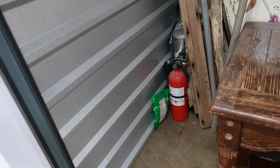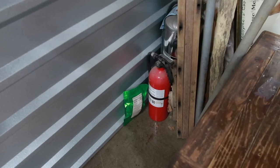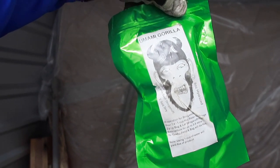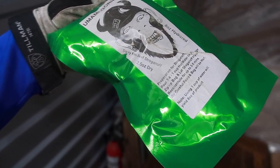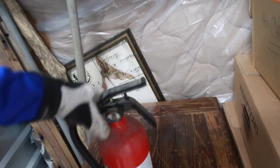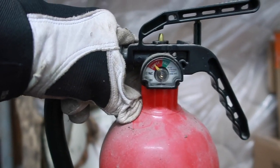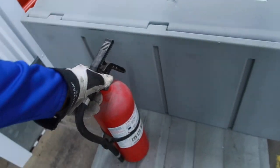What kind of goodies we got hiding behind here? Fire extinguisher. Oh, do you guys remember that storage unit I bought? It had probably like 30 fire extinguishers. I think I spent $60 for that unit. What the heck is this? I sold them all for like $2 to $3 each. The big thing with a fire extinguisher is it's got to be full. This one is not. It's right there in the red that says empty. That is no good. Can't put out a fire with an empty fire extinguisher.